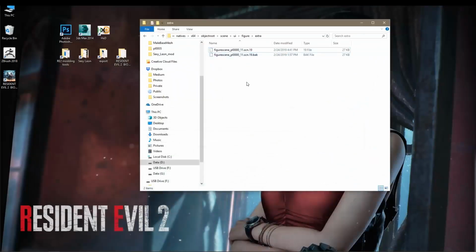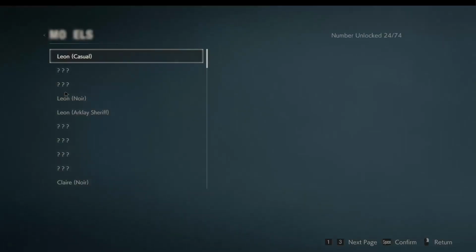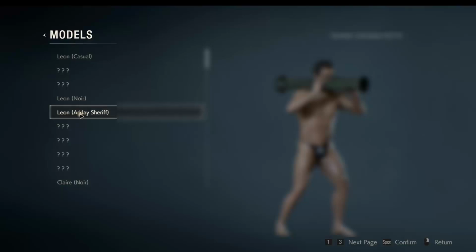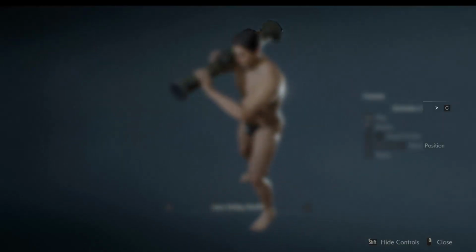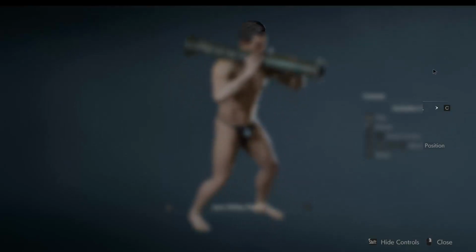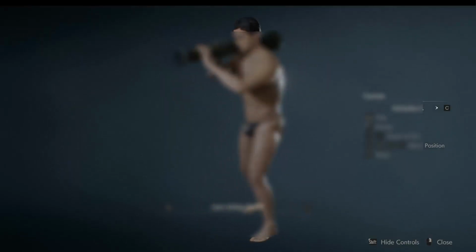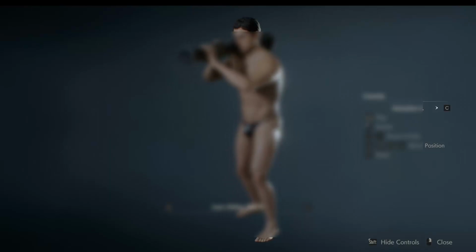There's a backup file just in case you want to go back and do it again if we messed up something. Let's check. Now the model here should have, and yes, the model now also has this hair instead of the hat, so this works.